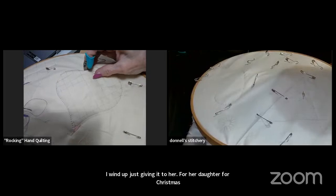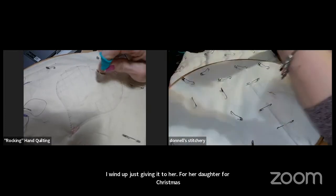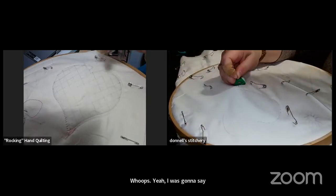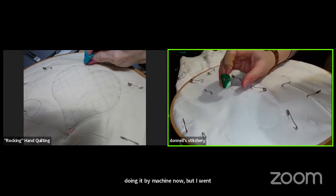Awesome. And Carol Rouchaud says that she has also done a cathedral window all by hand. Yep, mine was by machine. I was going to say they have the methods for doing it by machine now. I used Jenny Don's method for doing cathedral window, and I did it by machine.